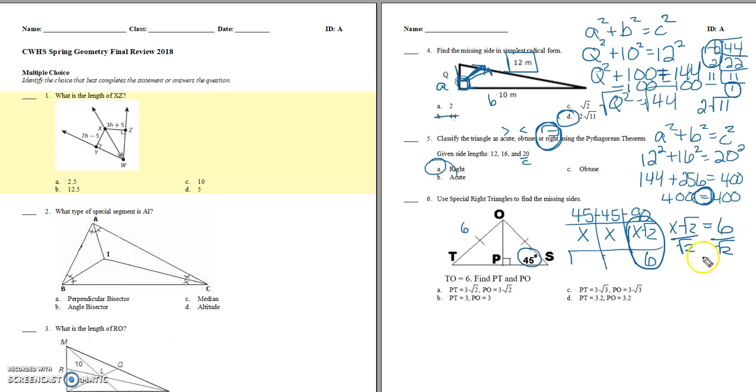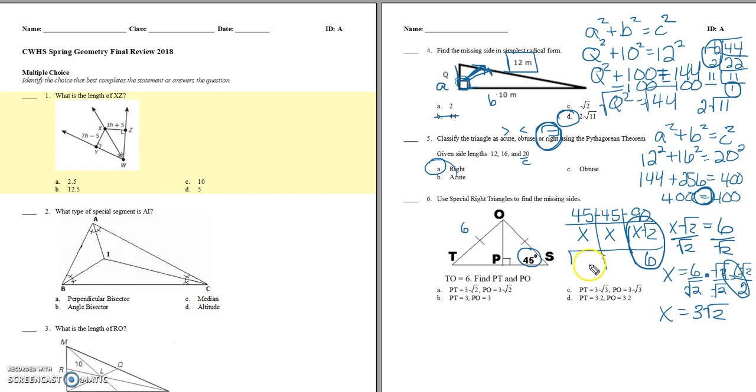The only problem is square root of 2 is irrational, and I can't leave it in the denominator. So I'm going to take 6 over square root of 2, and I'm going to get rid of the square root of 2. And all I have to do is multiply by the square root of 2 again. Okay? Because I need 2 of them to make a whole. So I get 6 square root of 2 over, and because this is a square root and this is a square root, when I multiply them together, they become a whole number. So I get 6 square root of 2 over 2. Then I simplify it further because the 6 and the 2 can divide out, and I get 3 square root of 2.